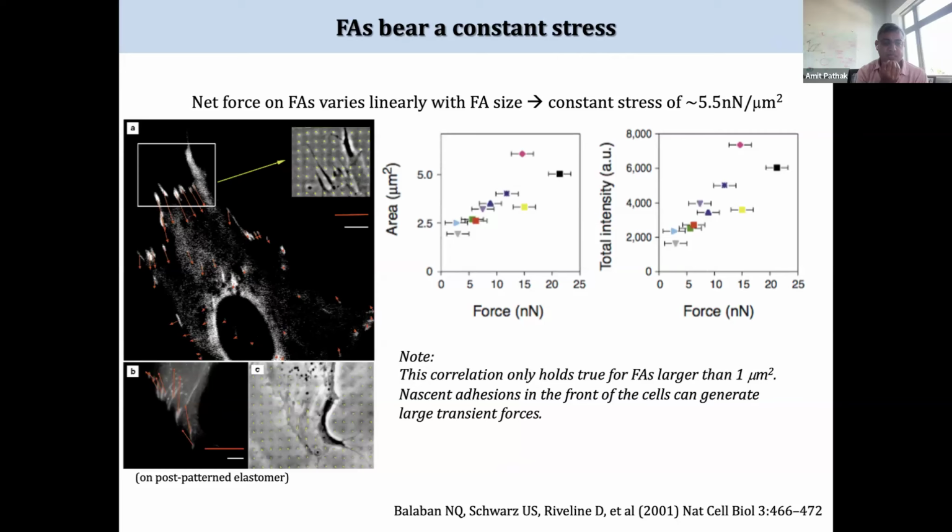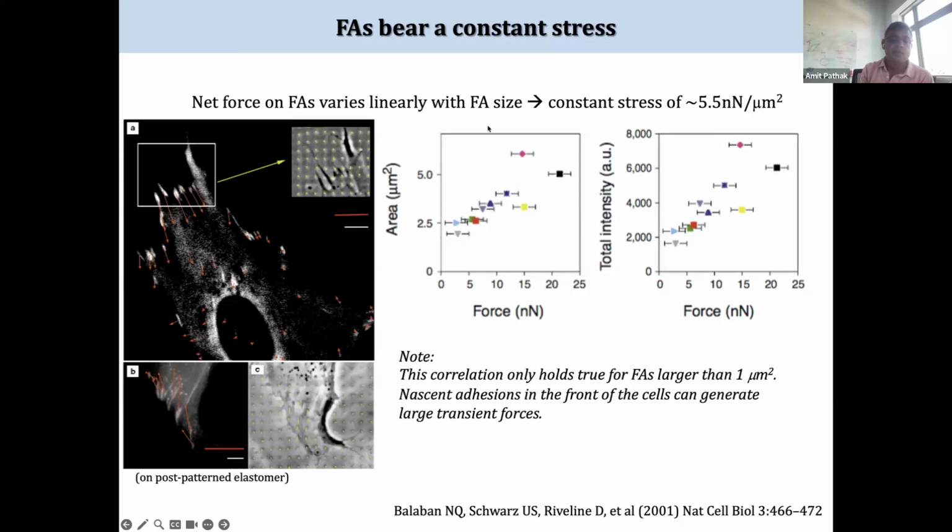Now, this experiment is a measurement. It's going to answer the question that was raised earlier: how does the size of the adhesion relate to the force it is either generating or supporting? I should say supporting, because that's what is measured here. On the left, the movement of these little dots can be correlated to forces, which is traction microscopy. If you simultaneously label focal adhesions, you can also look at the area of the adhesion alongside the force being supported by that specific adhesion.